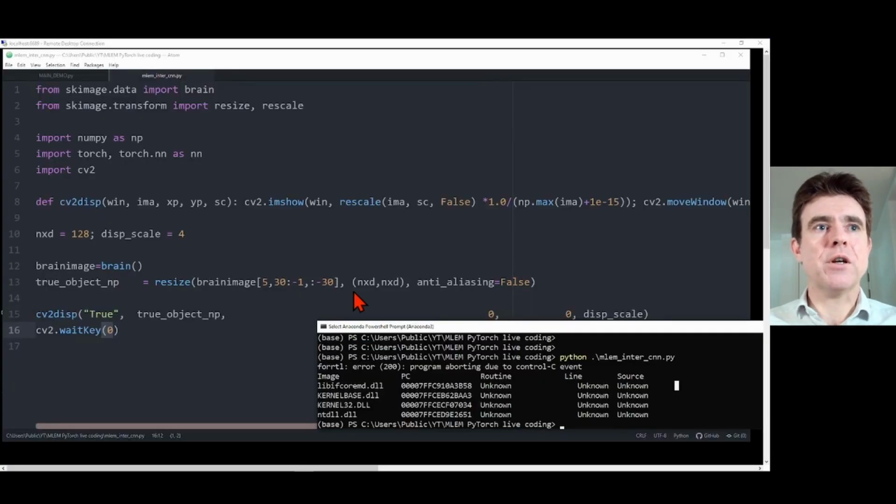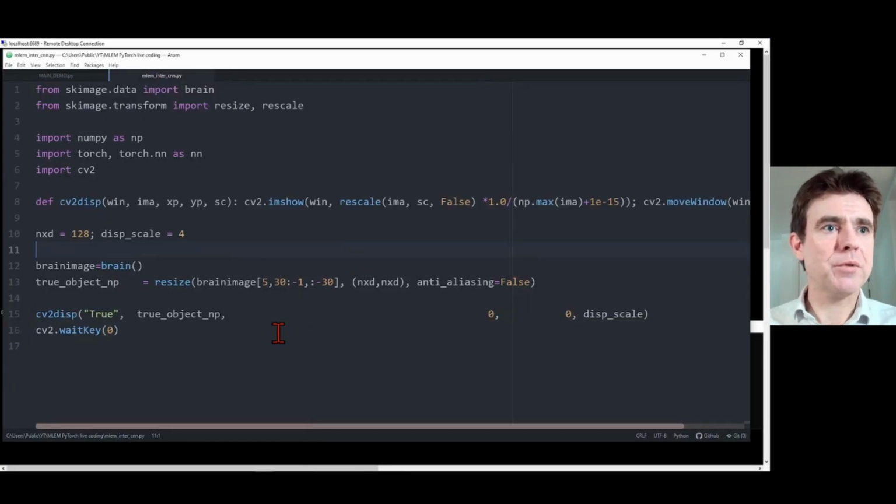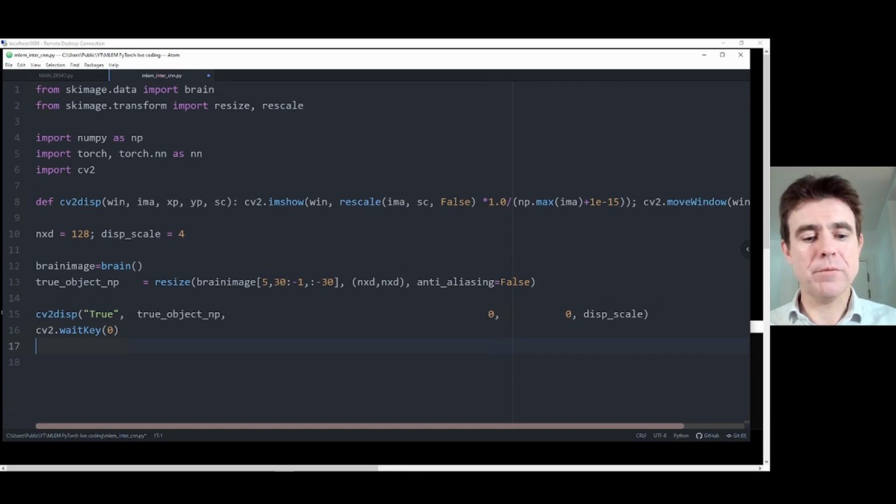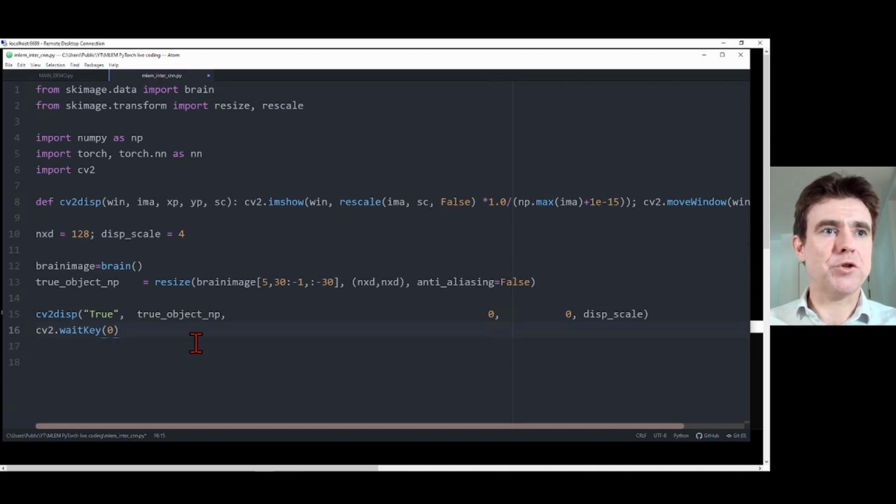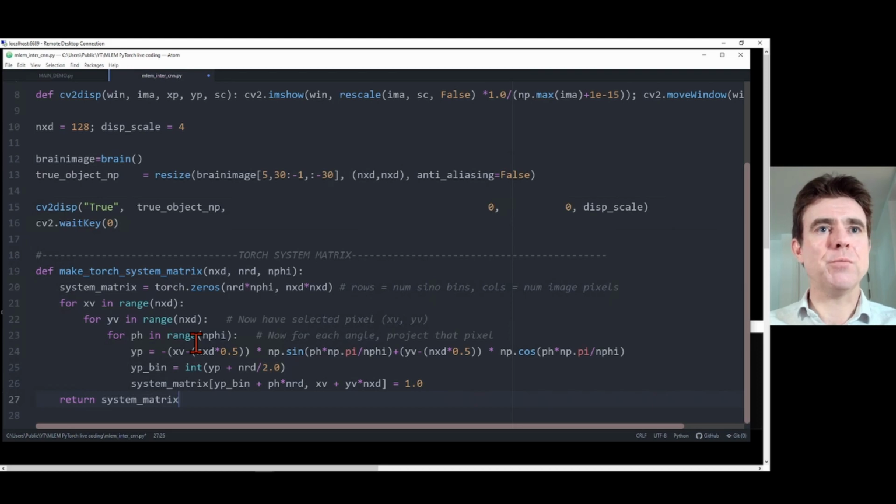Okay, so let's get into coding that up. What we'll need then is to create that system model A as a system matrix. Okay, so this is my code for that.